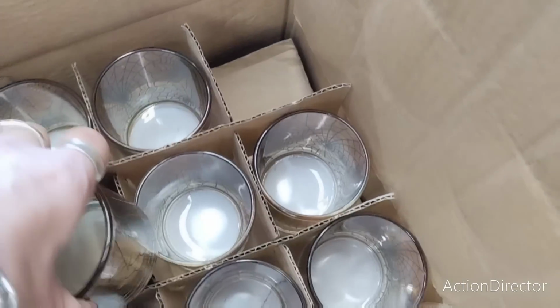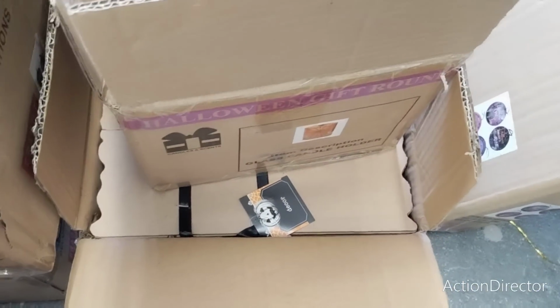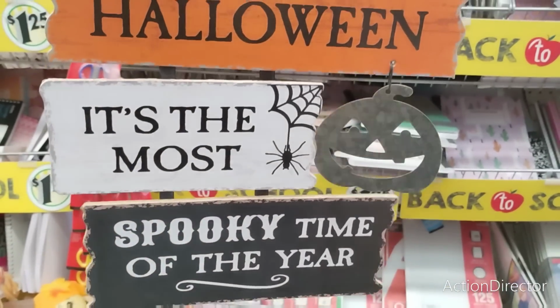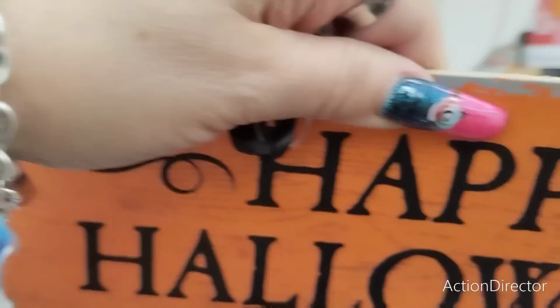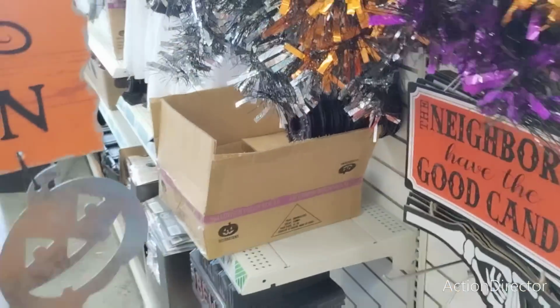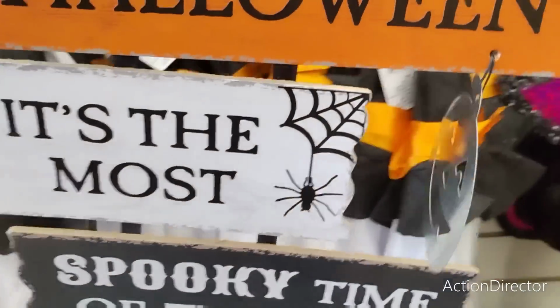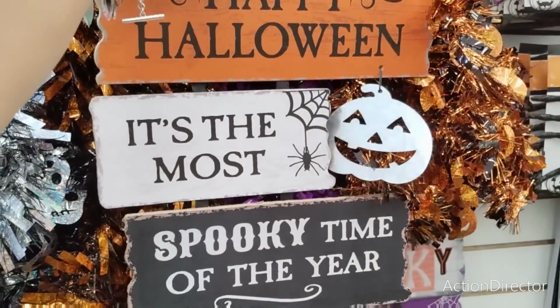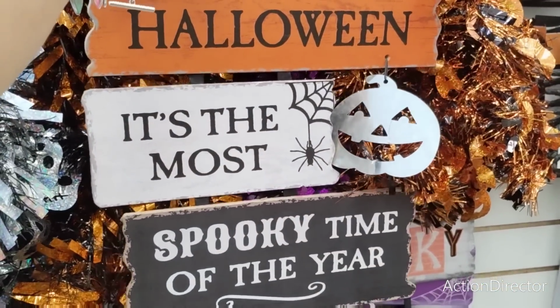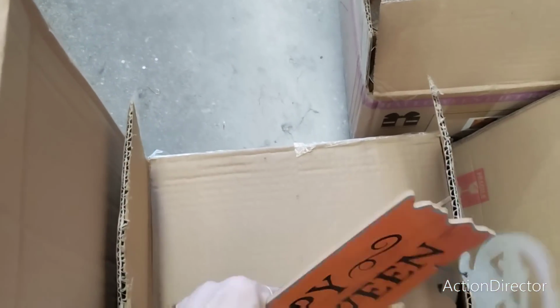I don't know. I'm not going to go. I don't want to break anything. All right. There's something under here. Hold on. Look at that with the charm. Is that not cute? Happy Halloween. That is too cute, you guys. All right. I got to go over here. Like, hold on. Look at that. Look at that. Is that not cute? Let's see. How pretty, right? All right. I'm shooting literally in the middle of boxes. Okay, you guys? Literally.